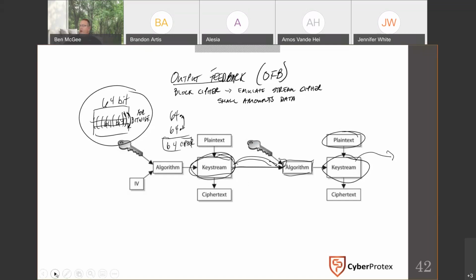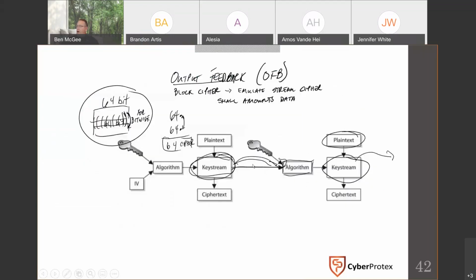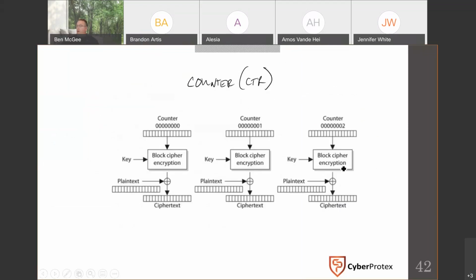So this is one of the modes, and then the last mode here is what's called the counter mode, or CTR, the counter mode. And instead of it going through and having this randomly generated key stream here, what this actually will do is it has these counters that are at the top here that help to set or generate the key stream values for each one of these.